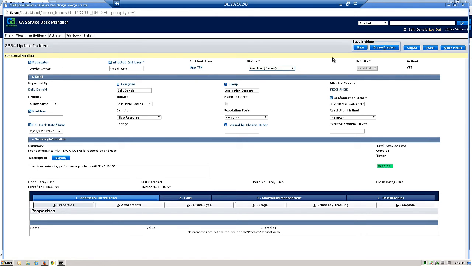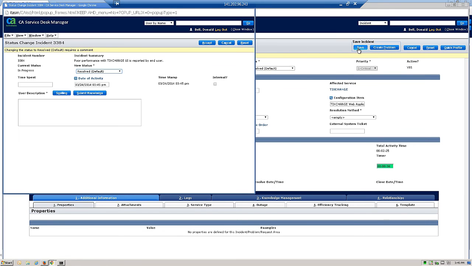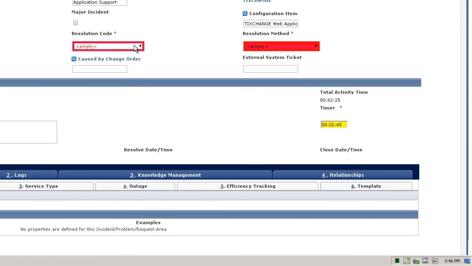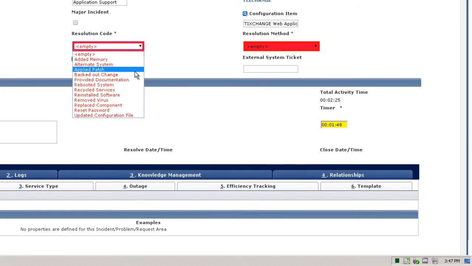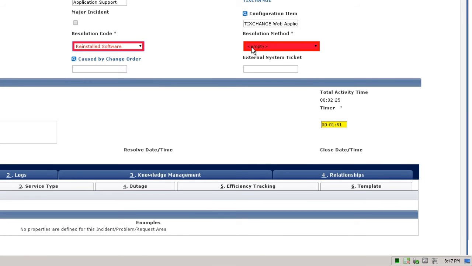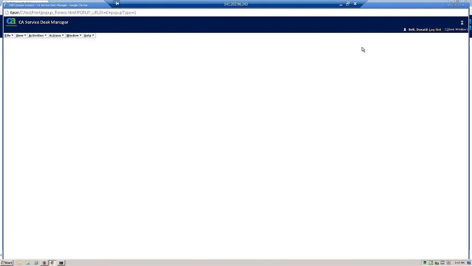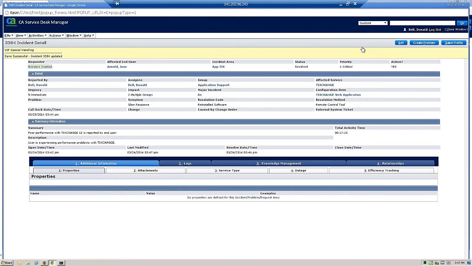We can click on resolved. To set a ticket into resolved, the policies may be requiring that you comment, accept. You can also see that there's other required fields on the main part of the ticket: a resolution code and a resolution method. Now we can officially save. So the out-of-the-box status transitions actually guided the analyst through the different lifecycle phases of the ticket and also the different attributes and fields on the ticket that needed to be completed.